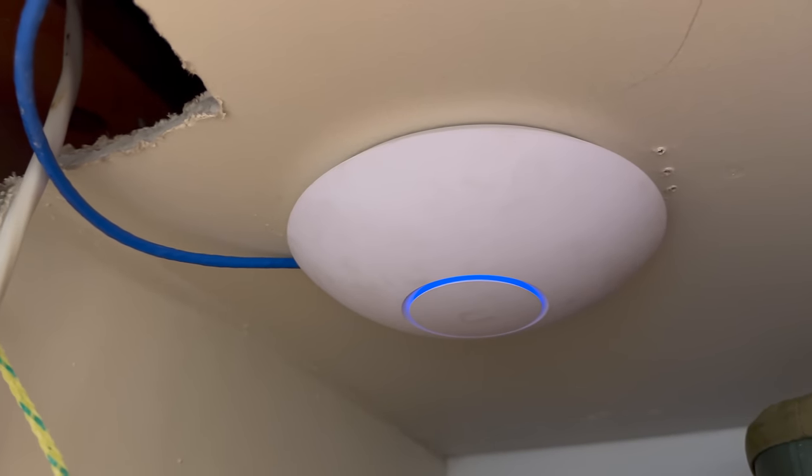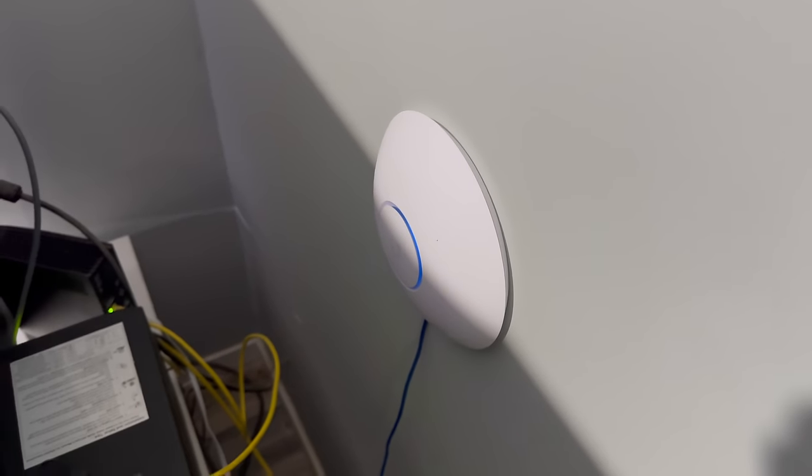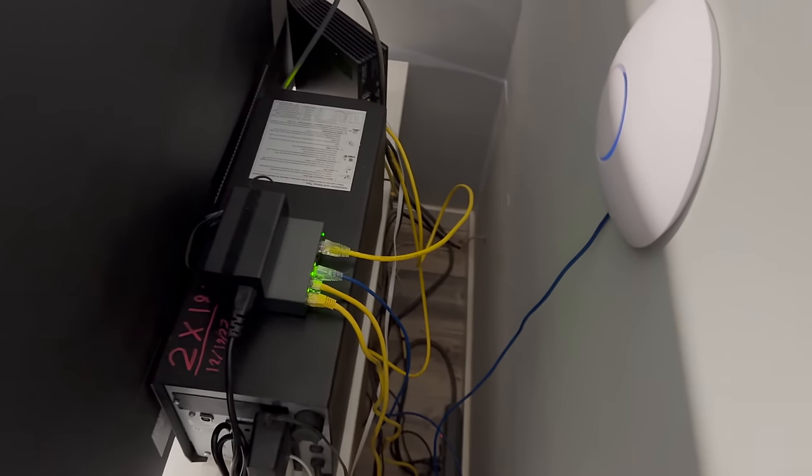But there is that access point there. I'll show the upstairs one. So yeah, guys, that's where we're at. All the Wi-Fi is working. I can show you the speeds we're getting. It is much better than it was, getting around between 200 and 280.